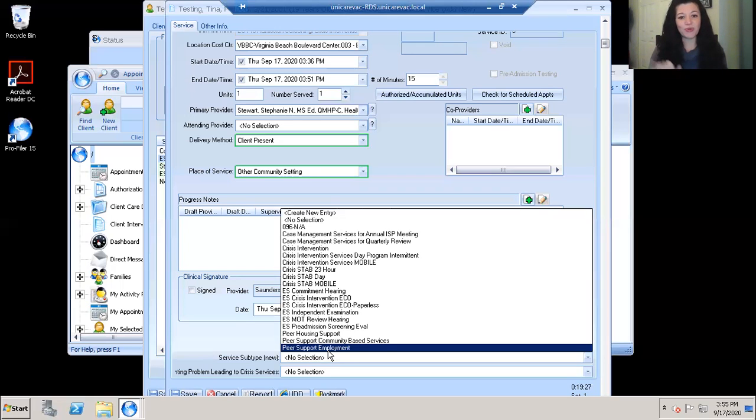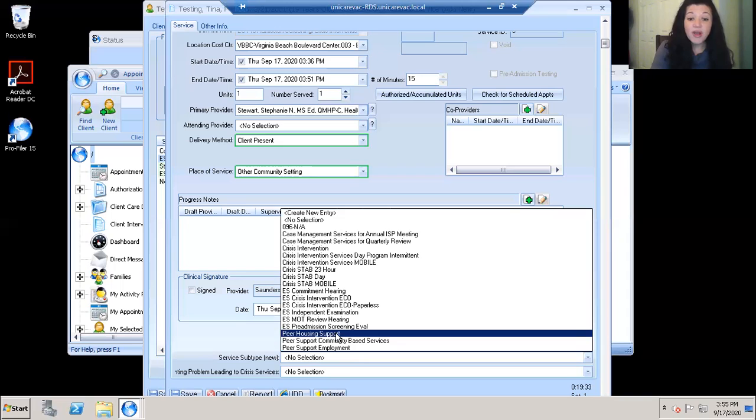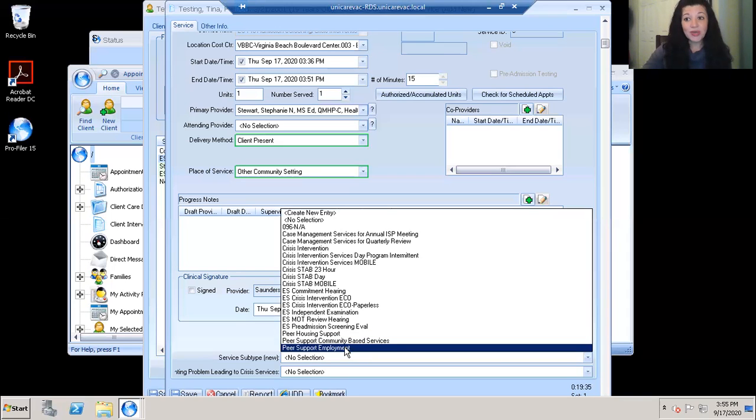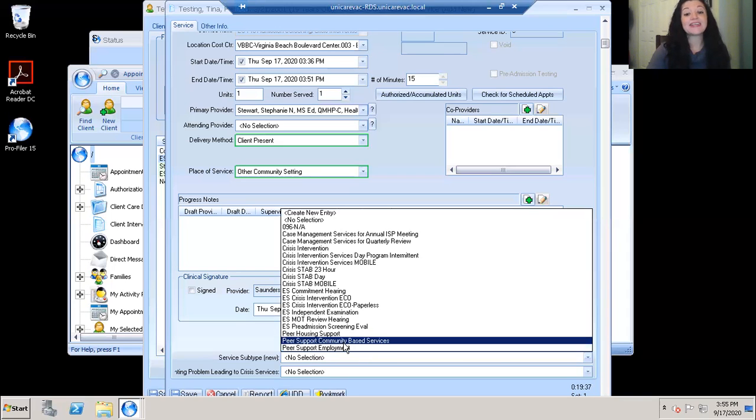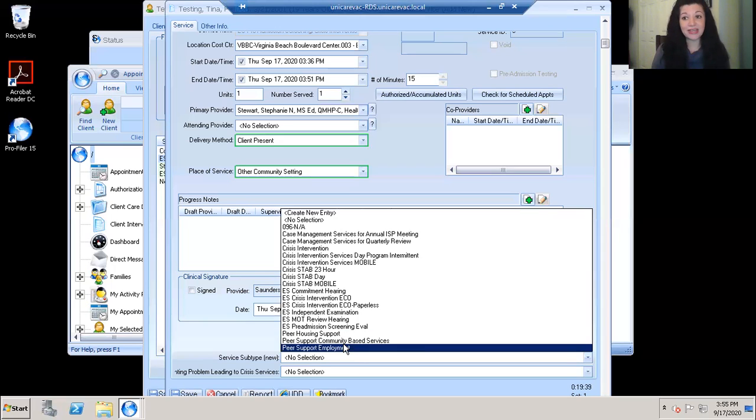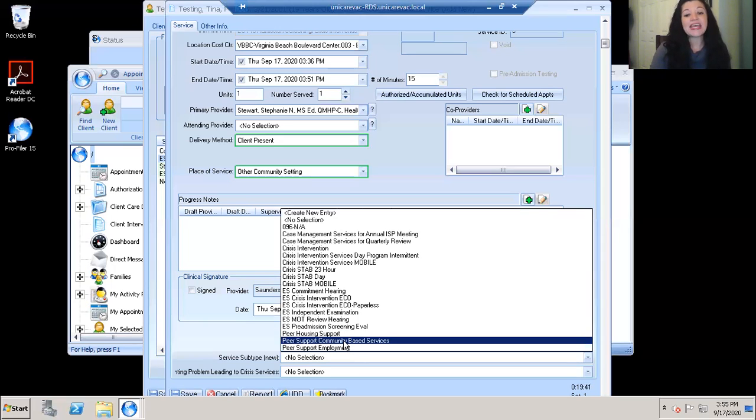That's peer support employment. For my peers, okay, everything that's not housing support and not employment support is basically going to be community-based services. And in this situation, the idea of community is very broad, okay?